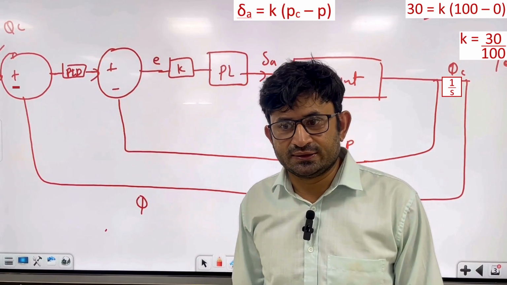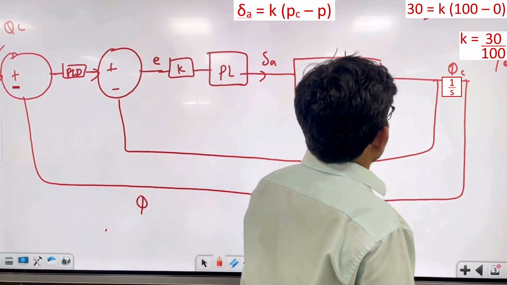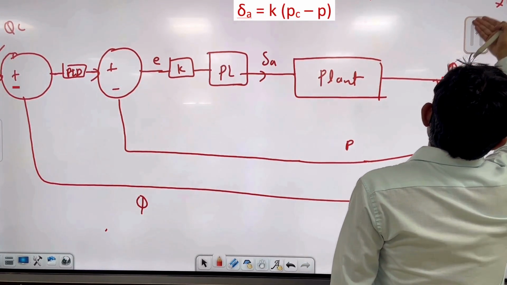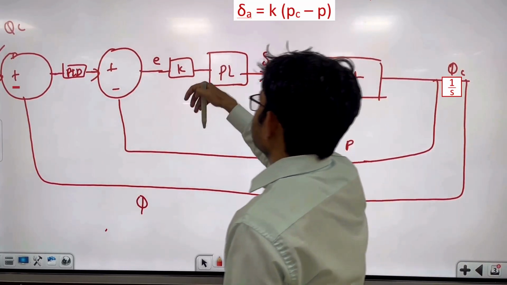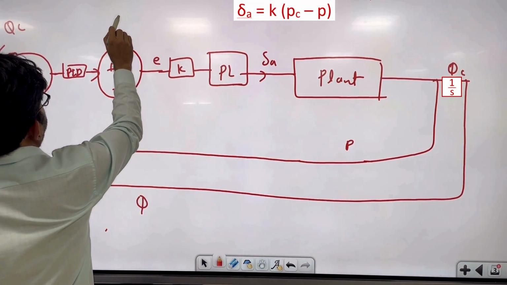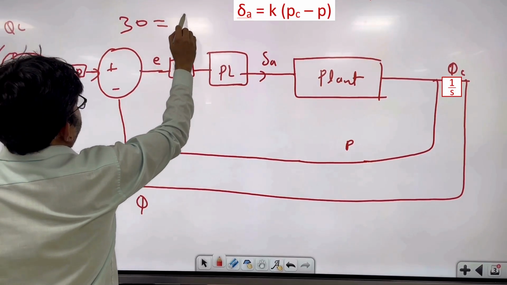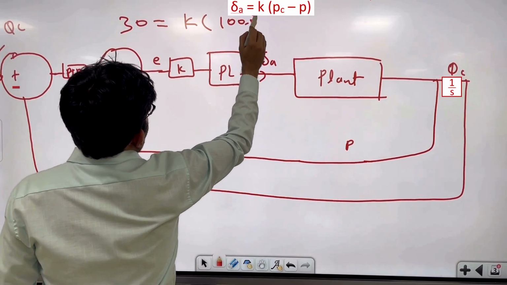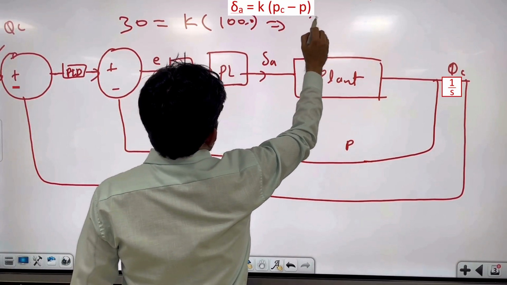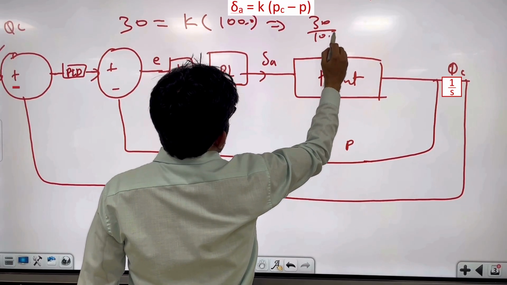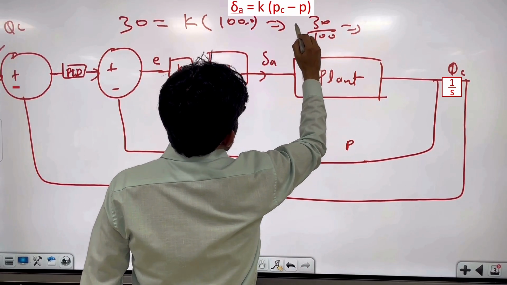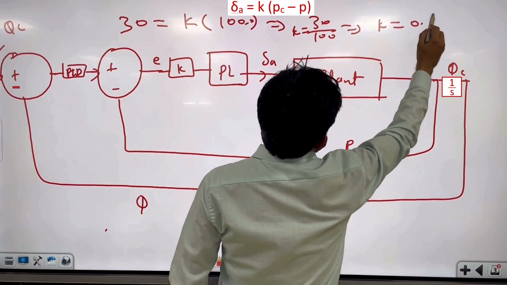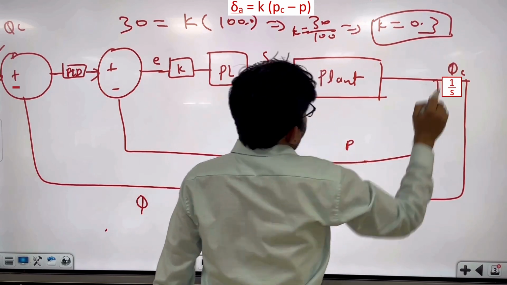So manual mode generally has three types: true manual mode, rate mode, and stabilization mode, and all these three I have explained to you. And again I am telling you about selecting the gain. If you have a max aileron deflection of 30° and roll rate of 100, then you can select 30 by 100, that will be the K value, 0.3. This way you can select the gain.